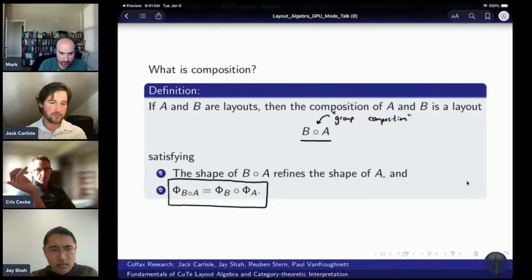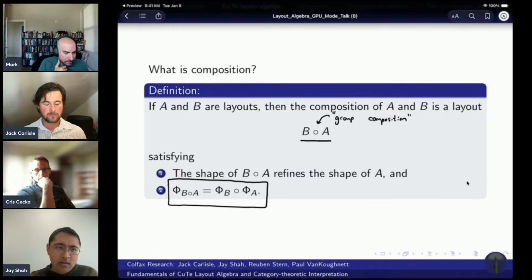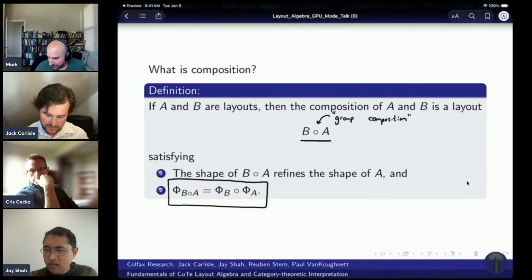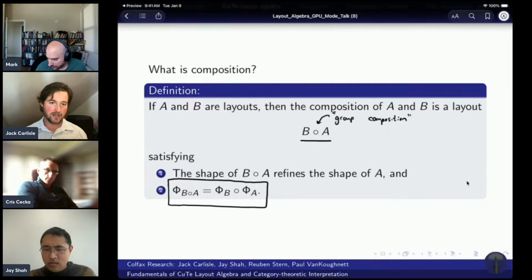So you have group composition on the top, and then functional composition on the bottom. That's right. Okay. Yeah. Thank you for sharing this. Yeah, maybe an important takeaway in any case is that we're using this same symbol in two different contexts. Whenever we write the little circle between A and B themselves, that's not the same operation as the little circle that we write between just two functions from integers to integers.